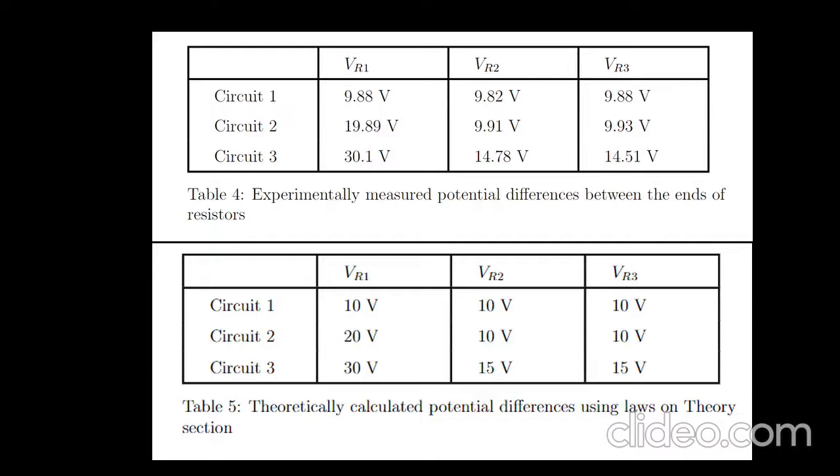Ohm's law can also be observed, since dividing the potential difference between the two ends of any of the resistors that we have measured by the current flowing through that resistor that we have measured will give the result of the resistance of the resistor. Therefore, the objective of the experiment is achieved.